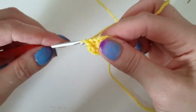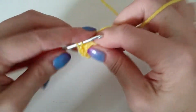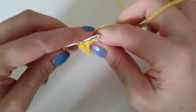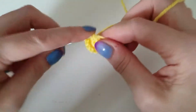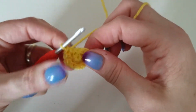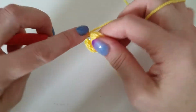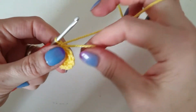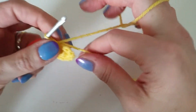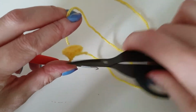That's 4, 5, 6, 7, 8, 9, 10, and then we can see our last stitch, 11, 12. Now just give a little tug on that to make sure it's not loose. I'm going to trim it off because we don't need that now.